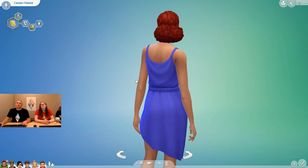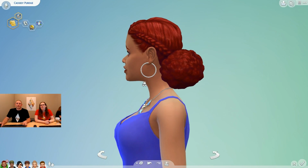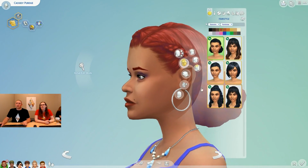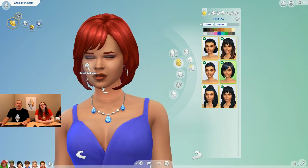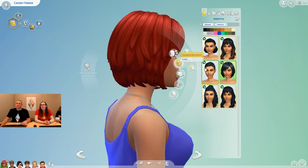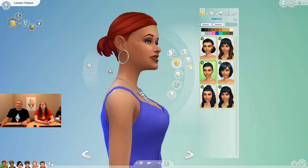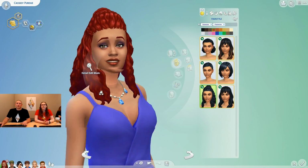Zoom in a little bit. Yeah, this hair definitely is getting better at some of these more interesting textures. The curls are really, really good. I think the kids one is also really good. Bob, of course, you know, we've had some, but this just has a little bit more texture and definition. This one, I like this one too. This little short crop in the back is great for summer.